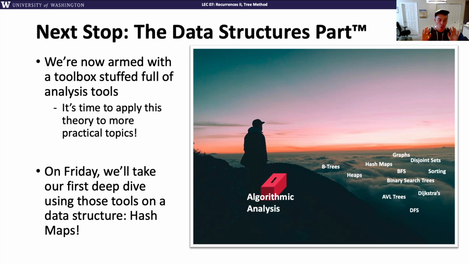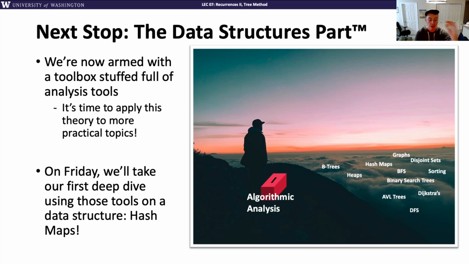So now I want to do a quick wrap up before the end here. We have now armed you with a toolbox stuffed full of analysis tools. We learned about different ways of doing code modeling, right? We talked about simple runtime functions and case analysis and recurrences for recursive code. And then we talked about how to do asymptotic analysis, right?